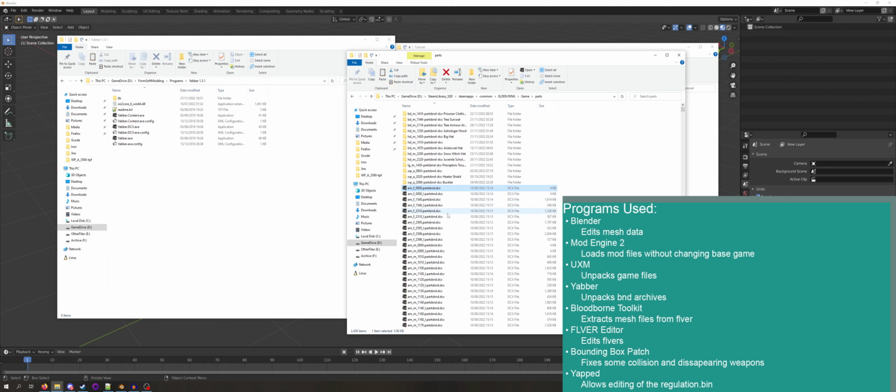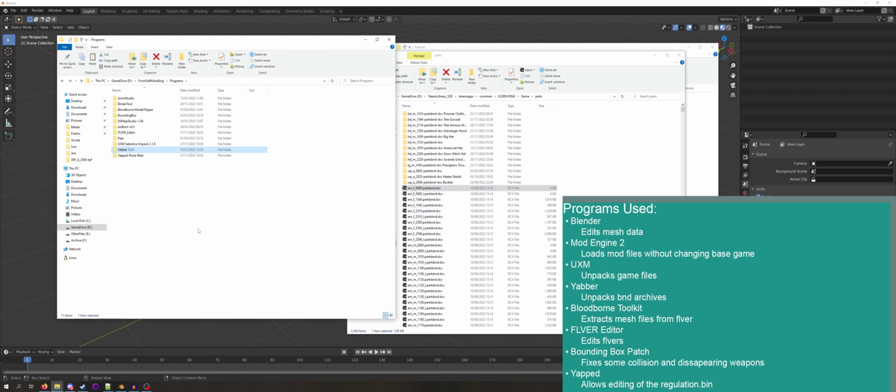I will put all the links to these programs in the description, obviously. I use FLVER editor to edit the FLVER files. Bounding box patch here is very helpful.